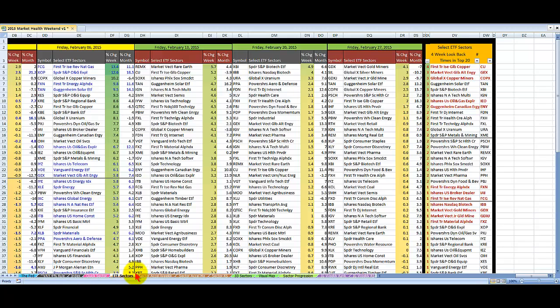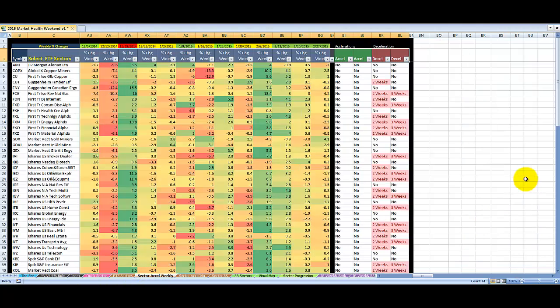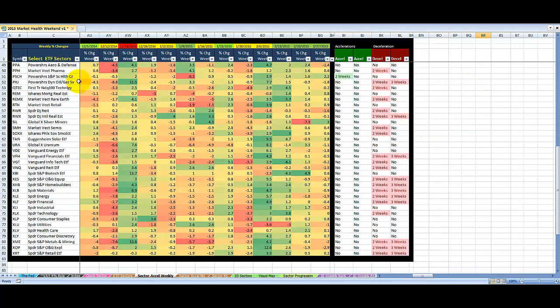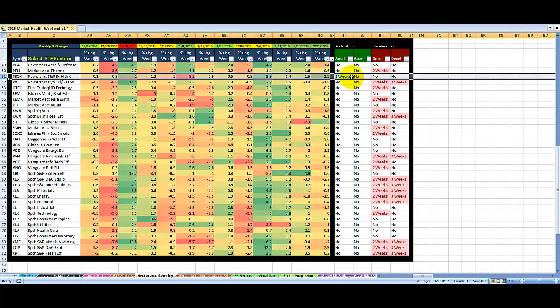It's nothing fancy. Two things I really like to use in order to see change are acceleration and deceleration. So here are the same ETF sectors, then I just break down their weekly change, comparing week to week to week. I have a quick formula here that will tell me if there's acceleration. You can see when I click into the cell what the formula is, and the boxes are highlighted. And what I want to know is, is there acceleration for my longs? So I can see healthcare has been doing well.